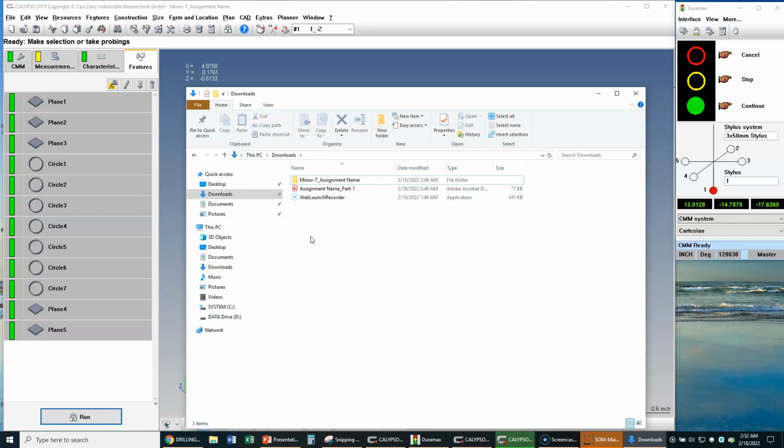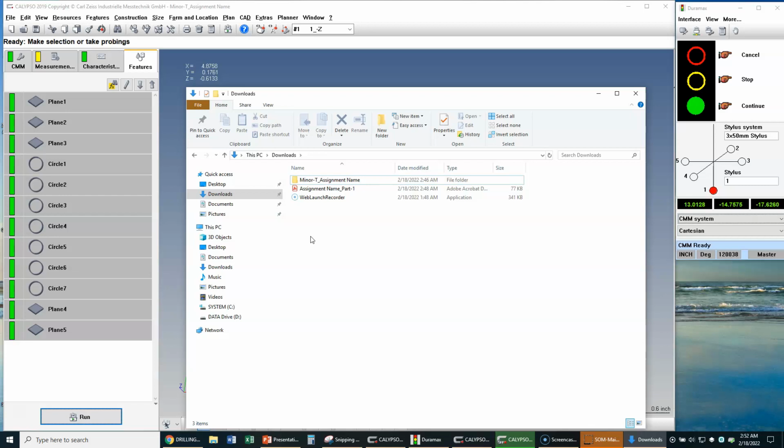So this is the end of the live lectures during lab. This is the last one here. But this has shown you everything that you need to know to inspect like 95% of basic parts. So what you saw with modifying the dimension report to add balloon numbers, what you saw with manual verification of your parts and rerunning parts afterwards, all of that applies to block 1 and to this.